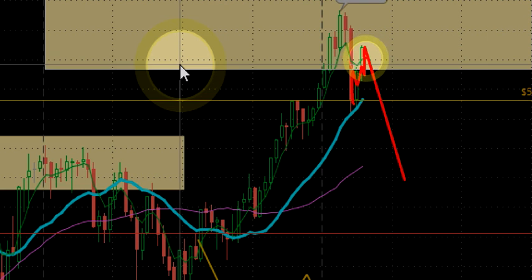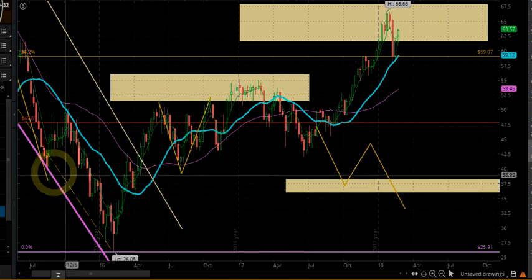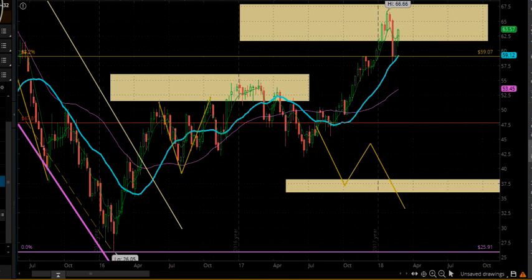And you could wait if you wanted to be short oil but wanted more confirmation. You could wait until it takes out this low to get short oil. But I think oil is done for the time being. We should see some lower gas prices on the horizon, which is not a bad thing in and of itself.